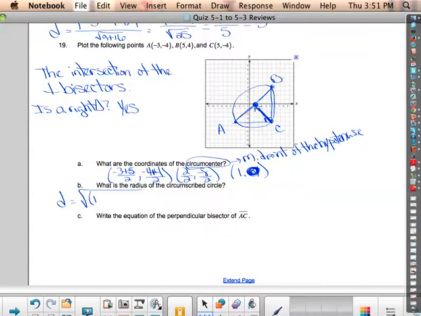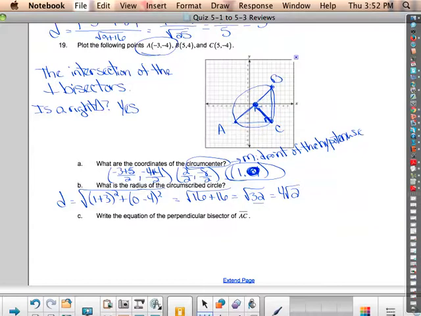So the center, the x-coordinate is 1 plus 3 squared, then plus 0 plus 4 squared. And I'm using that point A and that center of that circle. That's going to give me 4 squared, which is 16, plus 4 squared, which is also 16, gives me the square root of 32. Square root of 32 in simplest radical form is going to be 4 root 2. Remember, that factors to 16 and 2. 16 is a perfect square. Square root of 16 is 4.